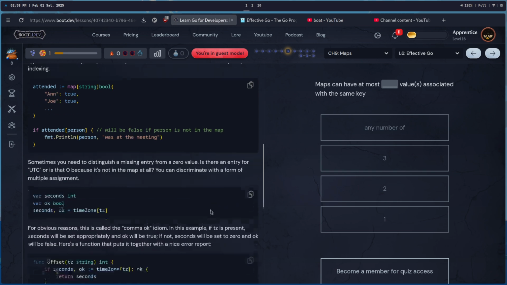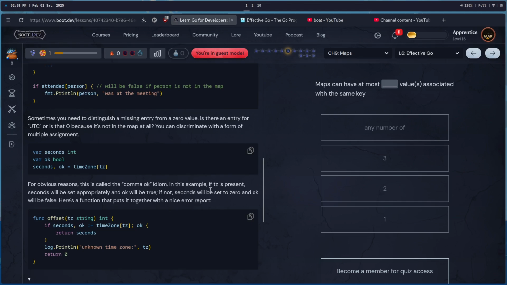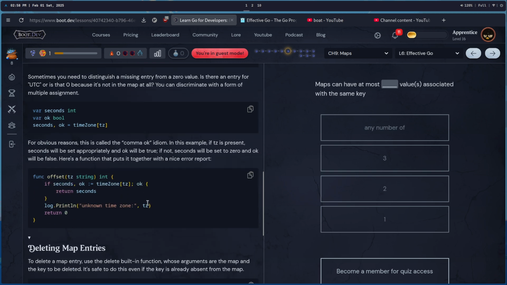You can discriminate with a form of multiple assignment. If present, seconds will be set appropriately and ok will be true. If not, seconds will be 0 and ok will be false. Here is a function that puts it together with a nice error report.